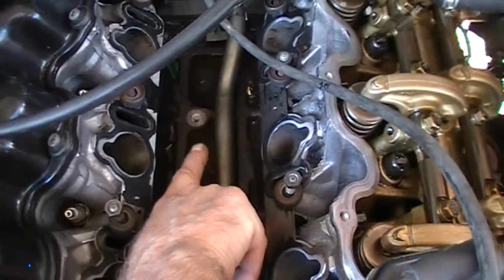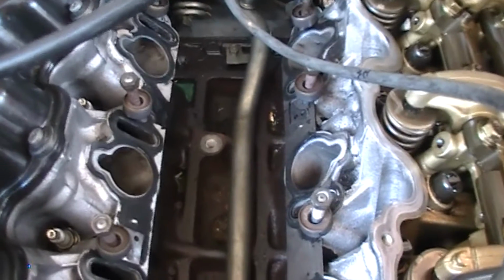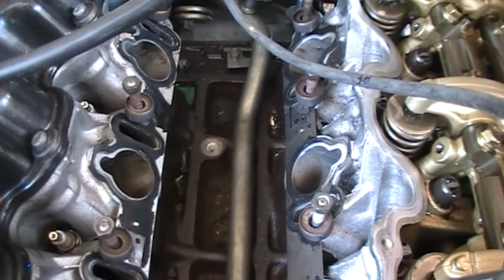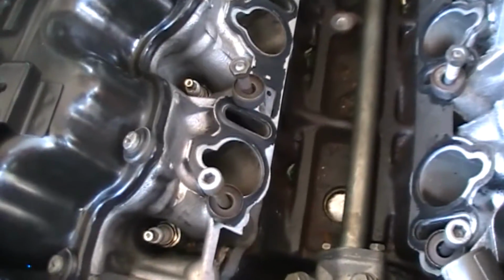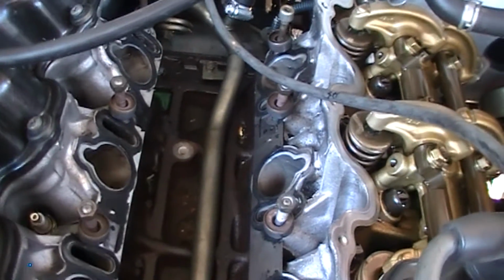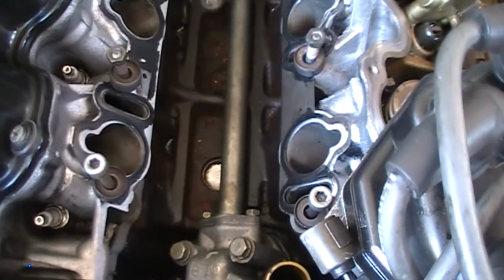Now, back here is the location for the original knock sensor, which I relocated to the top of the intake manifold. That's what they get you for when you have to go through to get at it. Not a pleasant sight. Anyway, the heads look really good. Intake ports are clean, very little buildup, which is amazing after a motor that's 13 years old. And so far it's been relatively good.